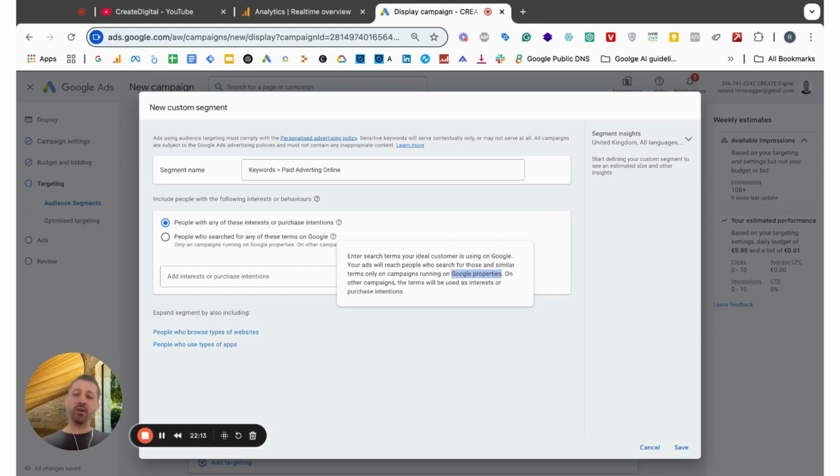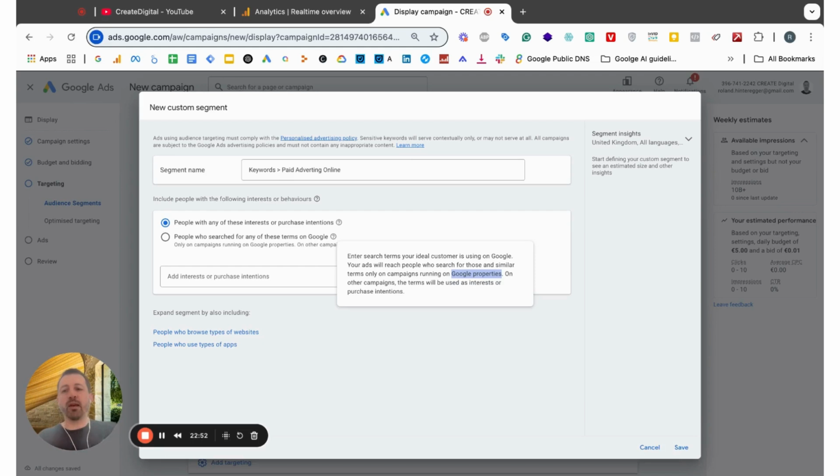If they're not running here, let's say on a third-party website, and somebody searches or has possibly an interest or a purchase intention, Google buckets them in there, and then it will also show the ads, right? In essence, this audience is exactly the same as this one here, but it also gives the capability of targeting people who really type in a keyword in Google search properties, like in Google search, or maybe even YouTube potentially, right?